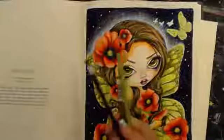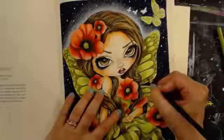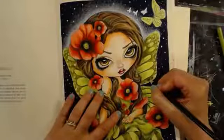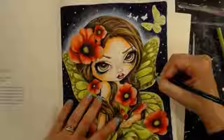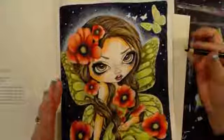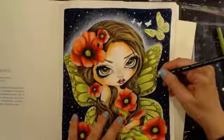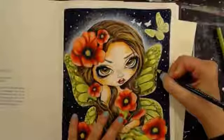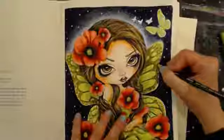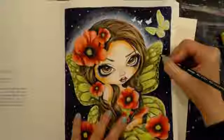All right, you know what? I can do it either way. I can go in here with the pencil. Well, I'll go ahead and do it. I was going to say, or you can go in here with the marker, like your water-based markers. Well, you could do it with any kind of markers, but if you're going to do it with Copics, they are going to go through. But I could go in here with a marker instead of a pencil and coloring all these dots. I have pretty much that exact color of green in the marker, but since I already started, I'll just go ahead and go in here with it.